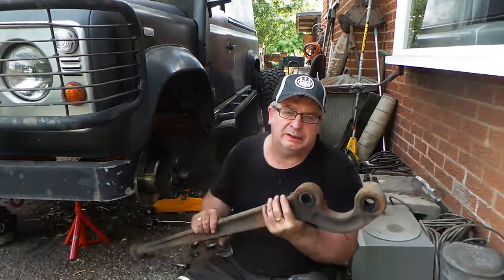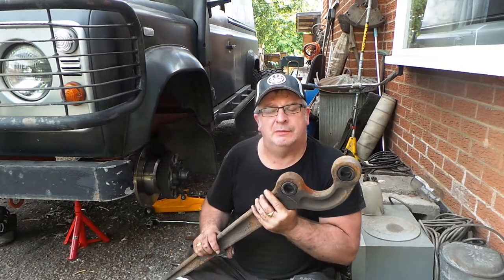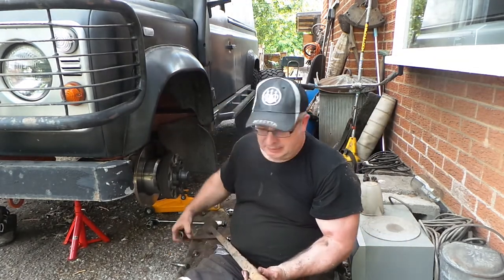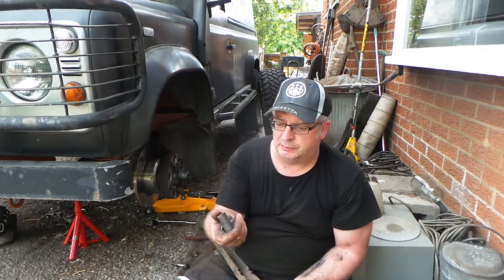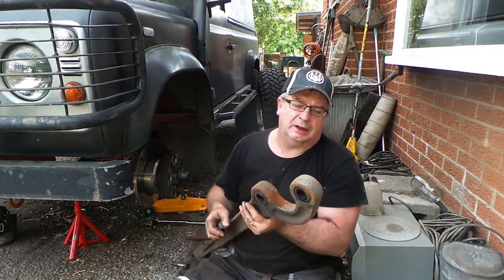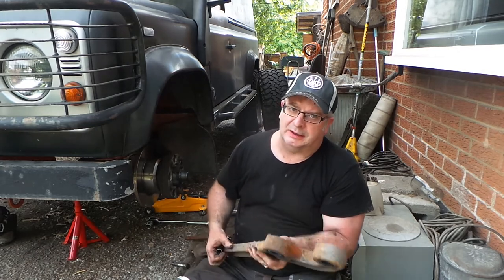Well, I'm absolutely gutted. My other camera died and it lost the footage that I shot of me taking these off. I've had to change cameras. But as you can see, the insides of these have completely corroded out. And it's not done too bad for saying it's 28 years.